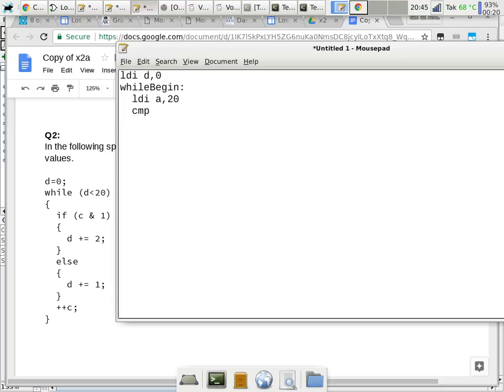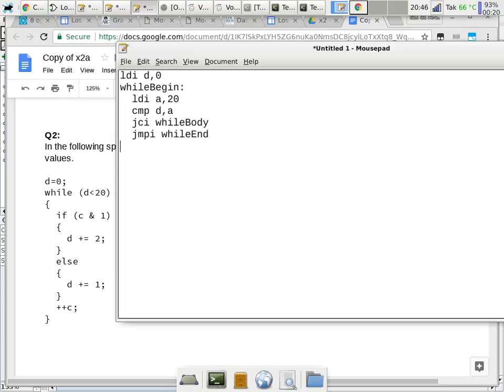So when you perform this CMP, you can do it in either direction. I would do it like this: compare D to A, and then say JCI to the inner part of the while loop, so while body, and if that is not the case, then I jump out to while end. Okay, this is one way to do it. There's another way to do it. You can reverse the comparison. You can CMP A, D, then you can do a JCI to while end. Then you have to use a JCI to while end as well because you're looking for greater than or equal to. So that works too, but I'm just giving you one of the two possible ways to do it.